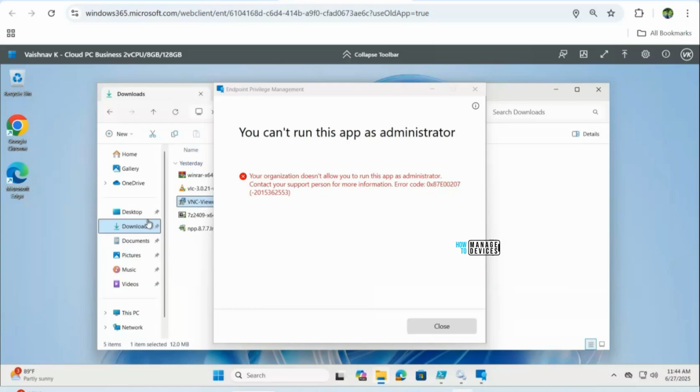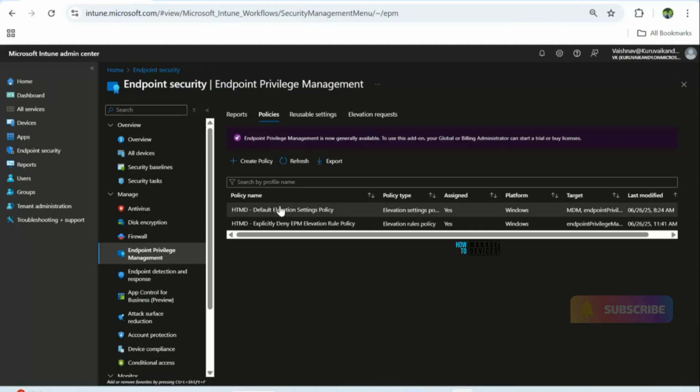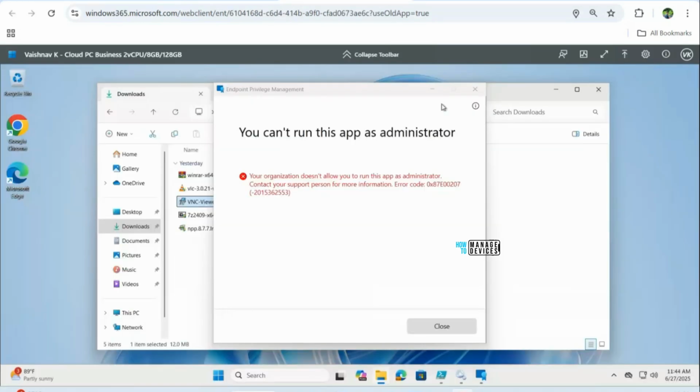Right now I configured it for only one particular application, but you can configure multiple elevation rules and elevation behaviors in the same policy itself.